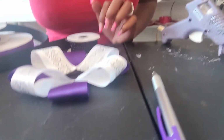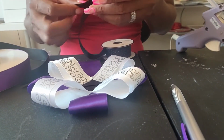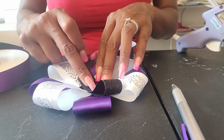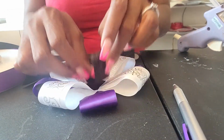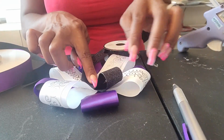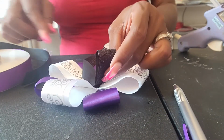No, you know what I'm gonna do? I'm gonna do this black. This little shiny black. Let me pan y'all down. Wait a minute. Let me see how this looks. Yep, that's what I'm gonna do. So right now I'm just sizing it up to see how far. And I think I'm gonna do that.